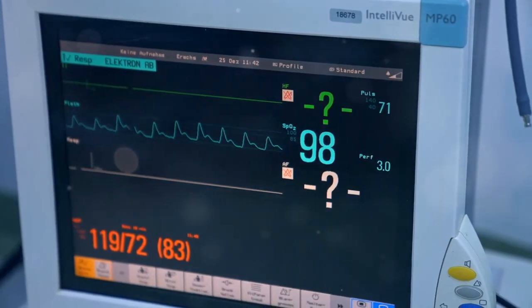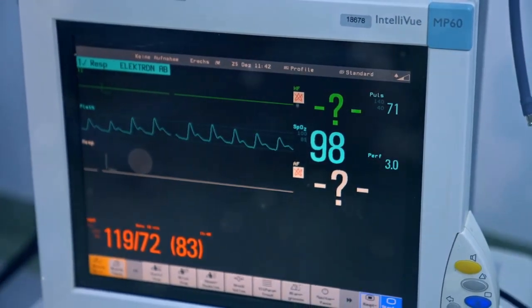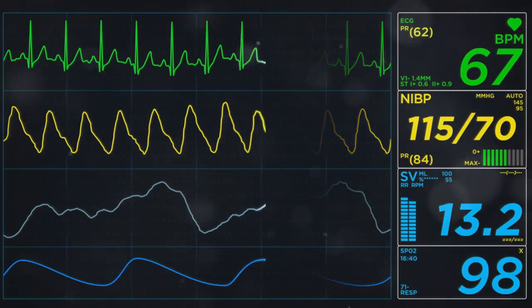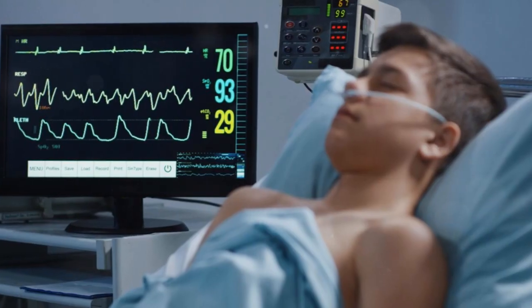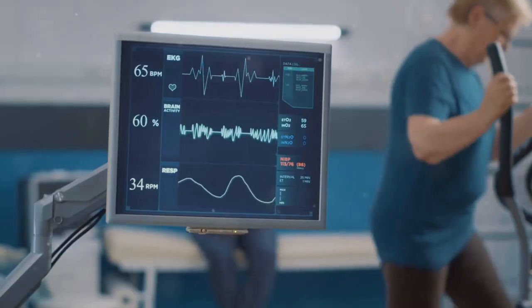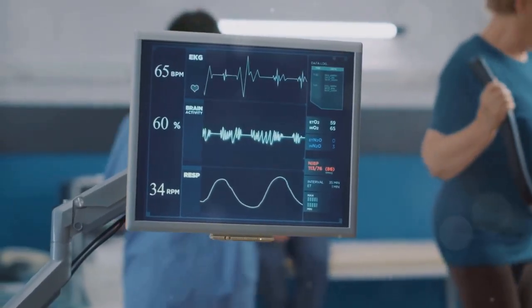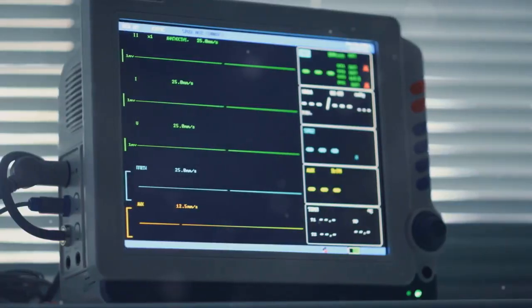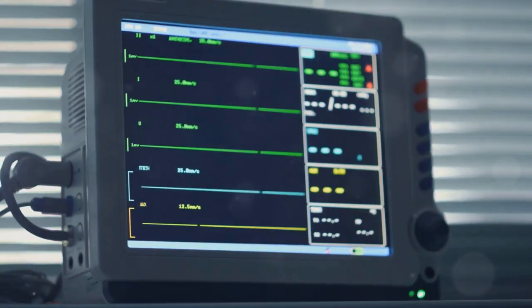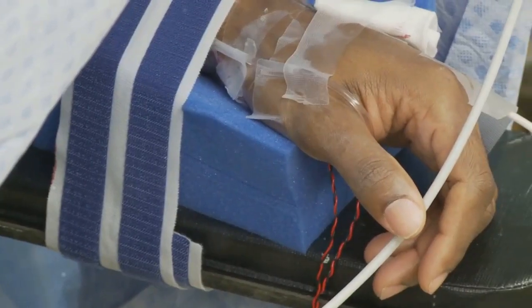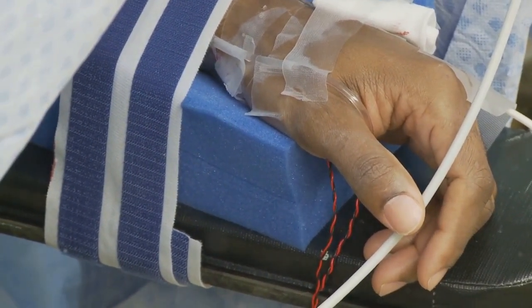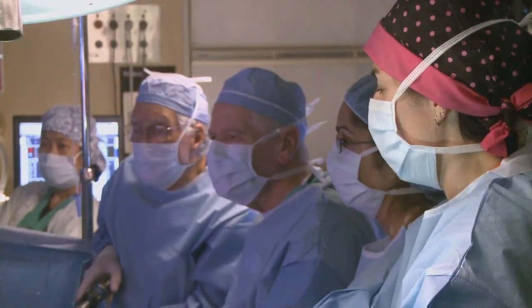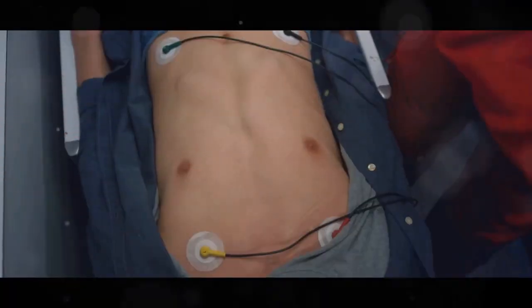Tachycardia is defined as a heart rate greater than 100 beats per minute. It can be classified into stable and unstable forms based on the patient's hemodynamic stability. Stable tachycardia: the patient has a rapid heart rate but maintains adequate blood pressure and perfusion. Unstable tachycardia: the patient exhibits signs of poor perfusion, such as hypotension, altered mental status, signs of shock, ischemic chest discomfort, or acute heart failure. Now, let's move on to the primary assessment.